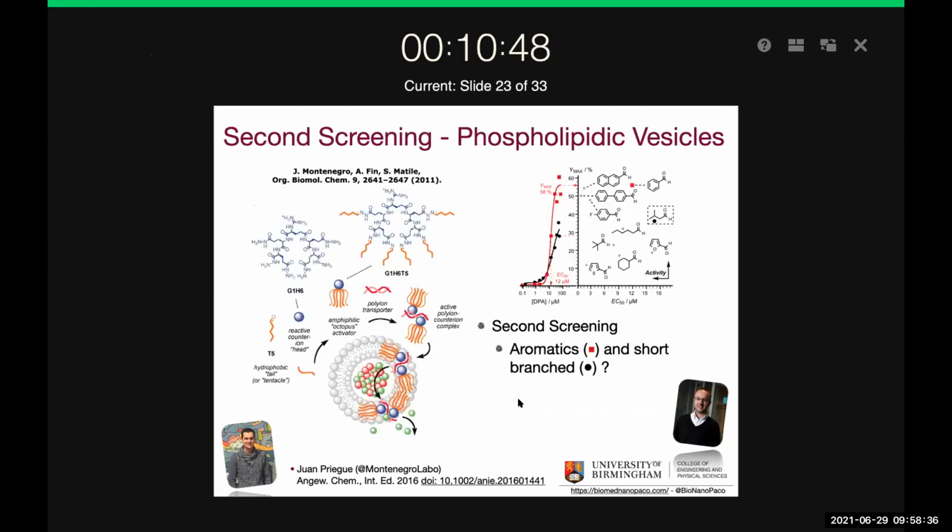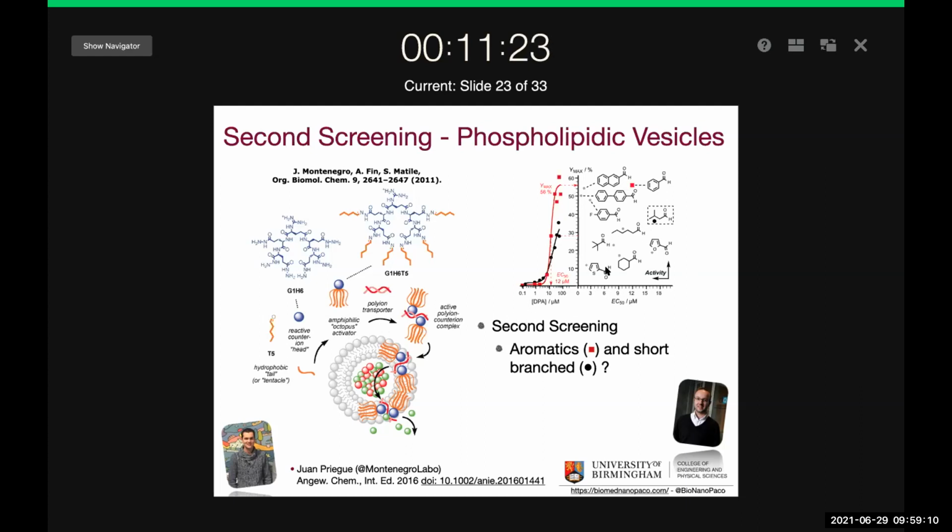As chemists, we tend to try to find very simple assays that tell us whether what we're doing makes sense or not. One of the assays we do is this lipid liposome assay, which is a fluorescent assay that basically tells you whether things are crossing through the membrane or breaking the membranes apart. That allows you to discard some formulations that are surfactant-type formulations, but also to make a short screening, trying to identify what functional groups are useful, right?